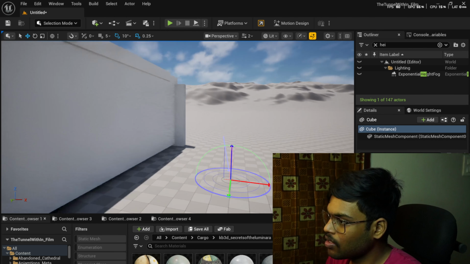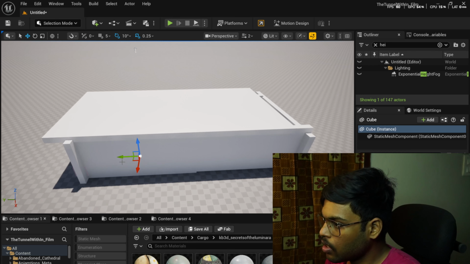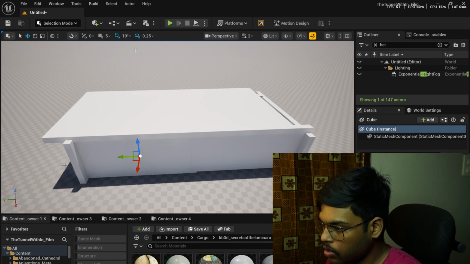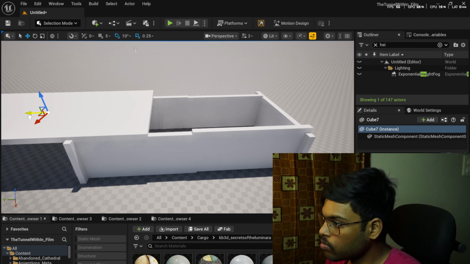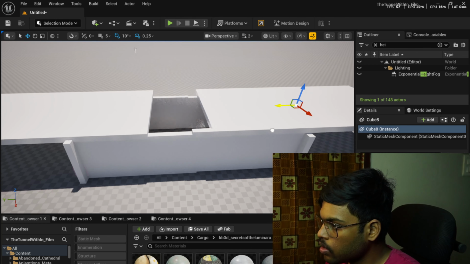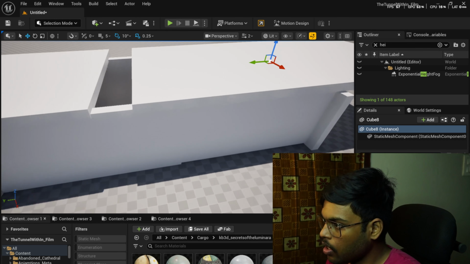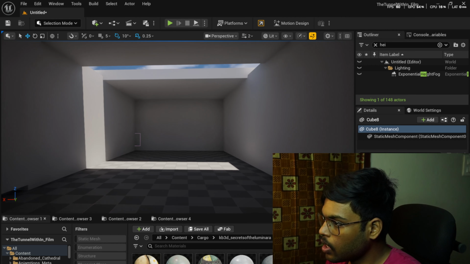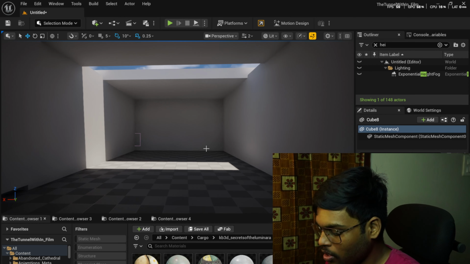Let me create this. I'll keep this part again. I don't want to keep this, to get that Blade Runner look.